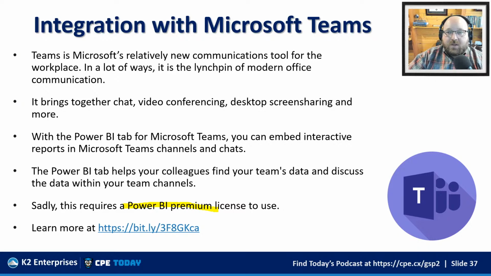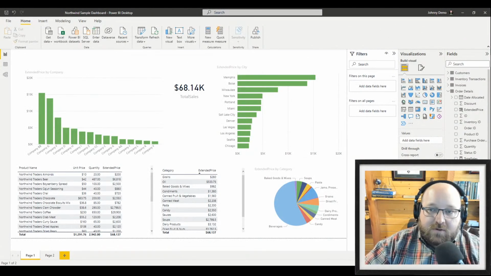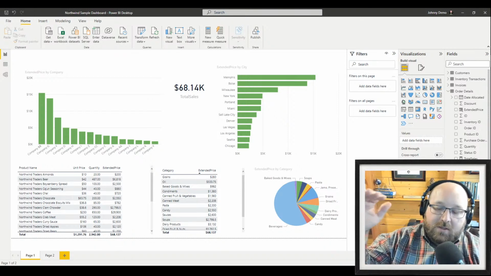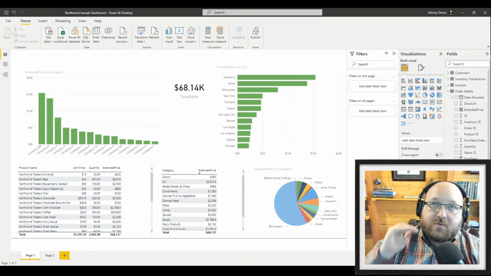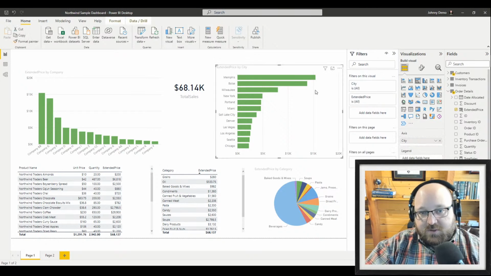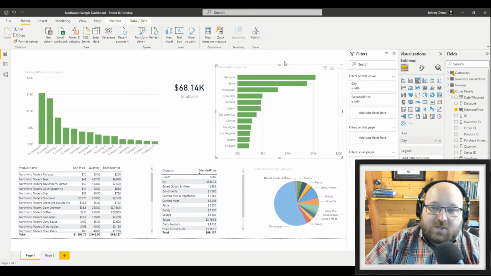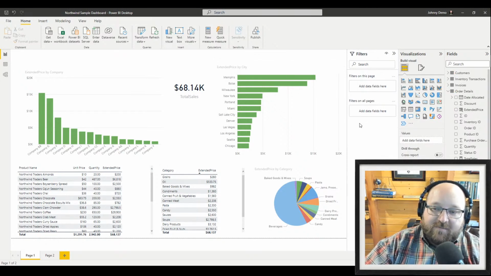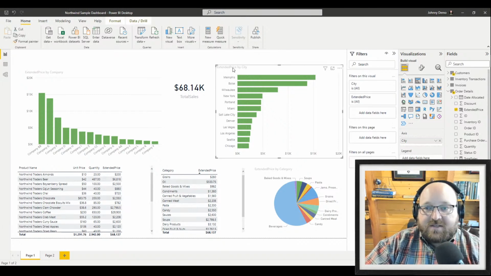Okay. So really you need to understand here that there are different types of filters depending on what you're doing. You can do a filter on a report, you can do a filter on a page, and you can do a filter on the actual visualization that you're working with. Notice that when I don't have anything selected on my filter tabs here, we have filters on page, filters on all pages. But as I select something, we start to get other visualizations that pop up here.